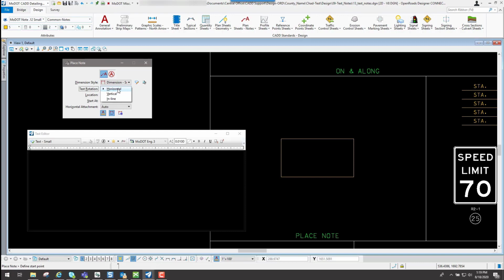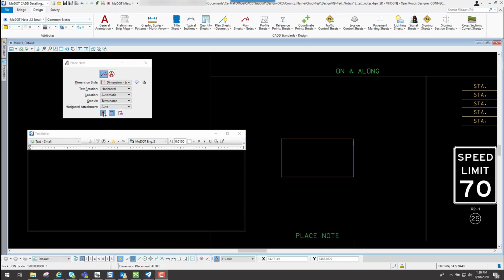Normally if you're going to place a note, it's going to be horizontal, so you would leave it set to that. The location, whether it's automatic or manual, we'll just leave it set to automatic for right now. Where do you want to start at, either at the terminator or the text? We'll just leave it set to the terminator. And then your horizontal attachment, which is auto, left, and right. And we'll go over those options here in a little bit.